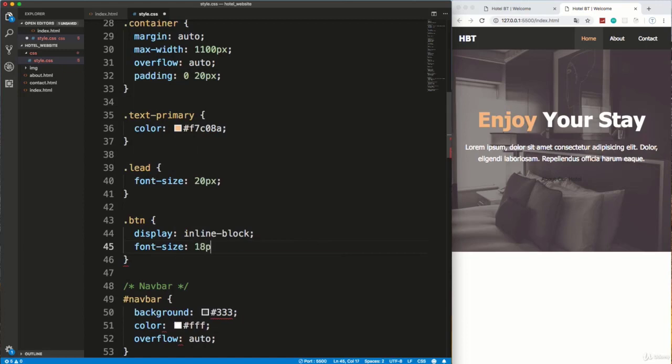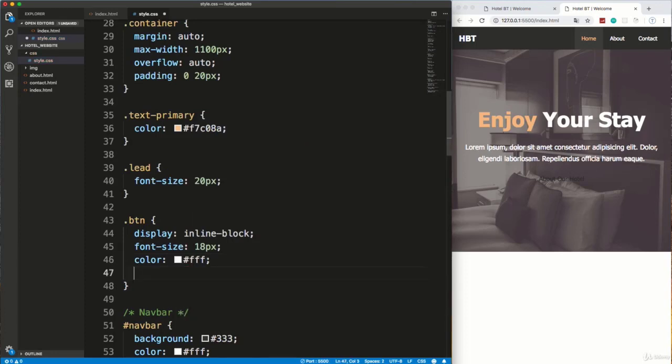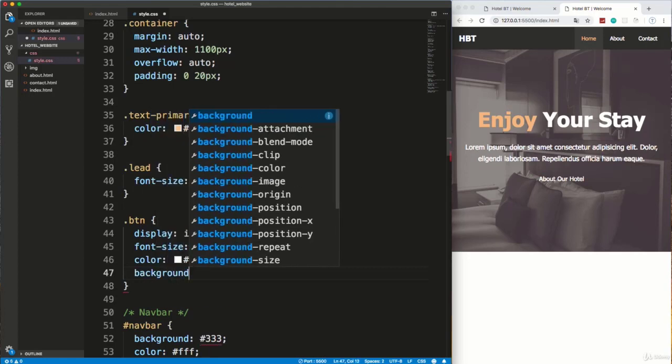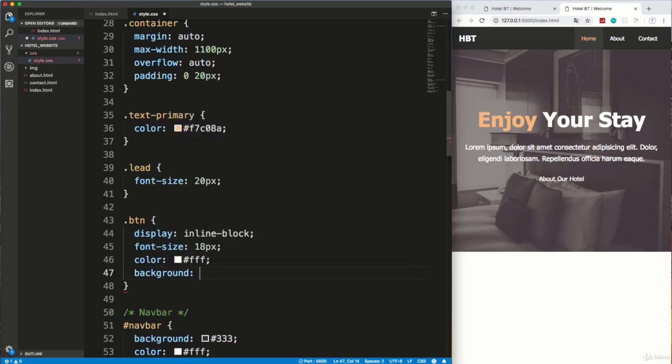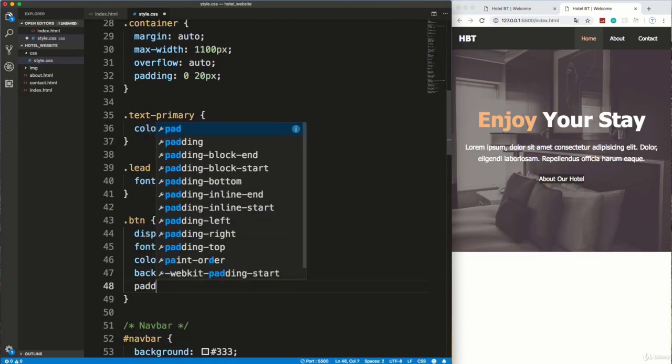So let's say font size. We'll set that to 18 pixels, make it a little bigger. Let's set the color to white. And let's set the background. Background's going to be #333. Okay, obviously we need some padding here.